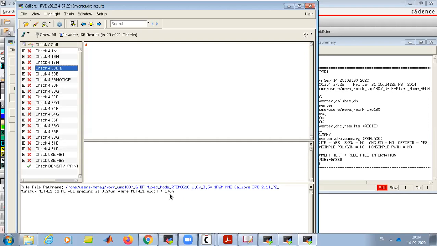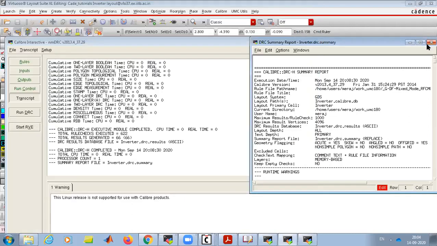It has the limitations of their instrument. That's it. How an instrument can draw two lines, two metal lines, or anything else. Whether you make a diffusion or you make a via, everything has some rules associated with it, because these things come from the instruments from which this transistor will be manufactured. So this was one of the rules.